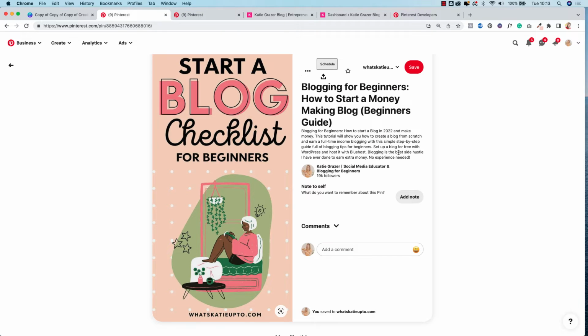This information is updated automatically, so once something changes on your blog, this information will change without you having to do anything at all once you've set this up. And finally, rich pins are great for your engagement, for getting clicks and new followers. You also get this follow button here, and this will belong to the person who actually created the pin and not the person who pinned this pin.